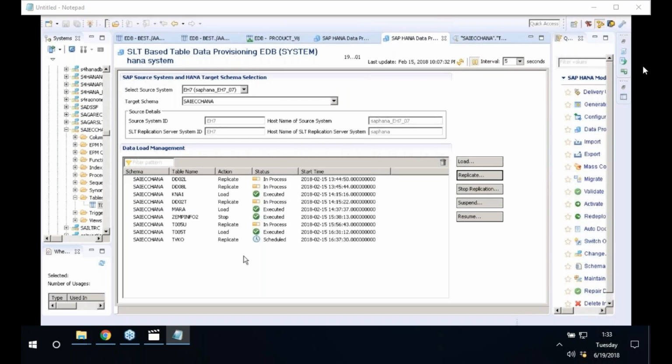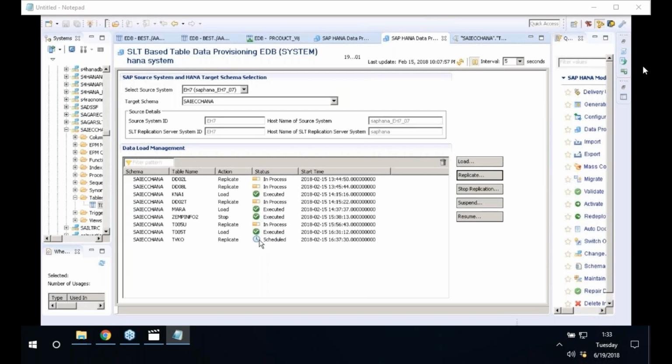Shortly, please watch the status. The first status is replicate scheduled. Shortly it is going to change automatically to load in process. After that, it changes to load executed.